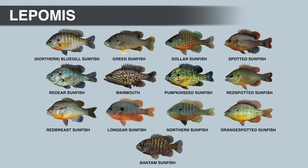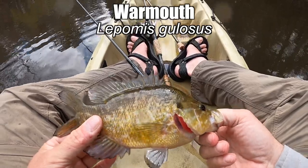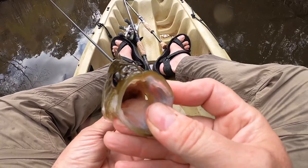Next is the warmouth, and it was covered right after green sunfish on purpose — both are thick-bodied fish with an elongate body shape, and they're the only species in the Lepomis genus with this almost bass-like form. Warmouth and green sunfish also have the largest mouths in the Lepomis genus, so they hit larger lures typically used for bass. The larger mouth size generates a lot of suction, allowing the warmouth to ambush prey from a stationary, concealed location. Anglers often catch warmouth on Texas-rigged worms and other soft plastics while bass fishing.